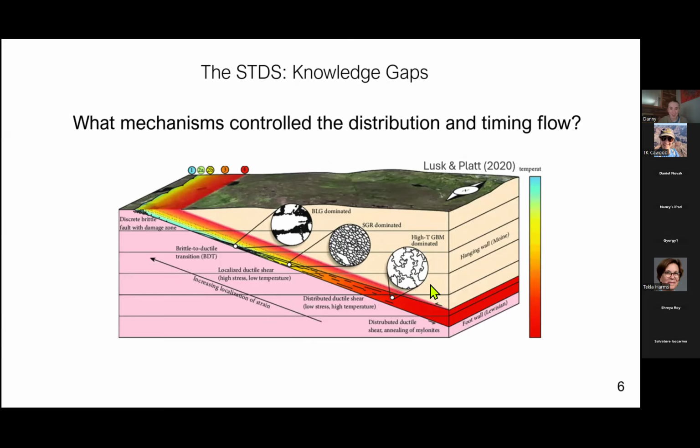So in the South Tibetan Detachment System, we want to understand what led to flow activating at the boundary between the mid and upper crust, and also what controlled its subsequent evolution and its internal deformation. So this considers variations in structural level, temperature, lithology, partial melting, and all of these varied throughout different portions of the shear zone with time. So to investigate this, studies like those I presented in the previous slide of kinematics need to be coupled with studies looking at the microscale deformation processes operating within the shear zone and their impacts on its strength.